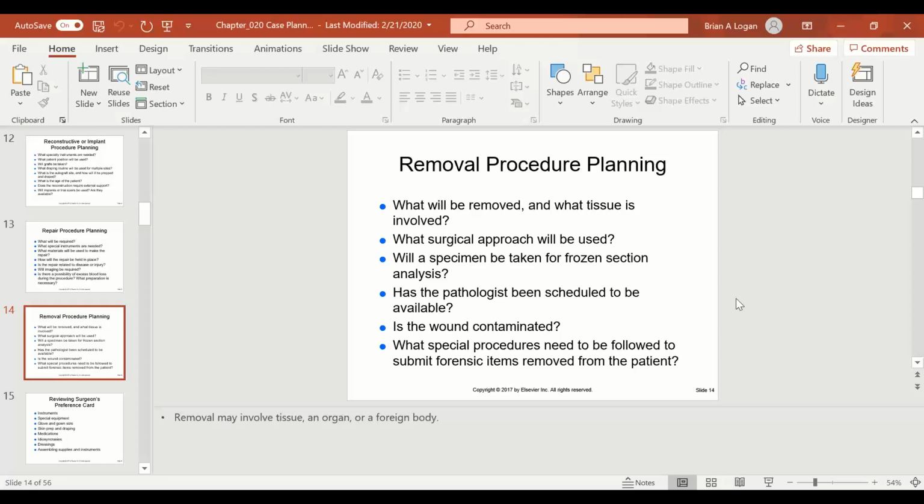If we're taking something like a bullet out of a patient, what special procedures do we need to follow for the police and the forensics, right? Can we handle that bullet fragment with metal instruments? No, by the way, because we can put scratches on that bullet, and that changes its ballistics.